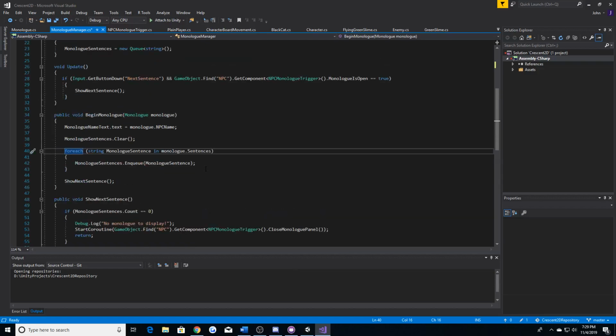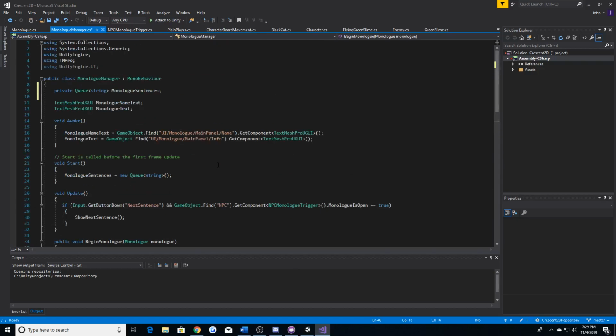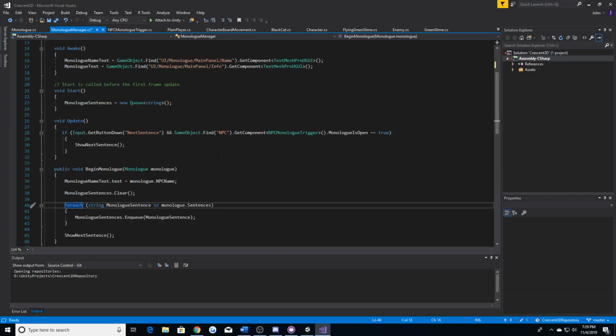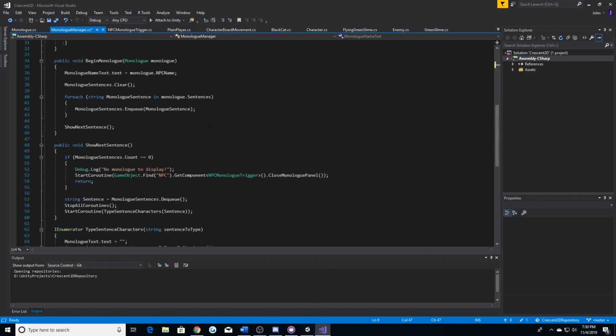If anyone has heard of the word queue, and I'm assuming anyone watching this video has, and knows its meaning, it's essentially like a line of things or objects of any type. It could be a line of people, and that's technically a queue. So it's pretty much the same concept there, except we're just using strings. And in these strings, we have sentences.